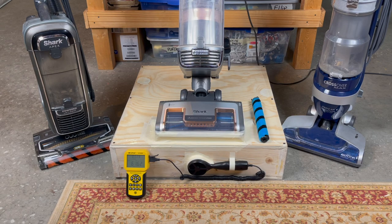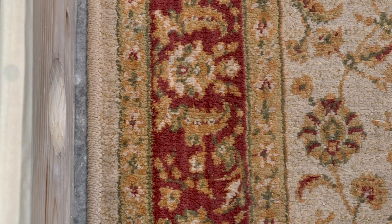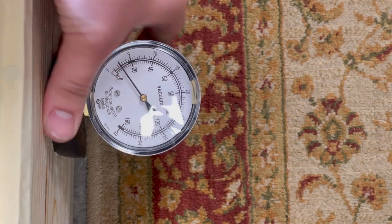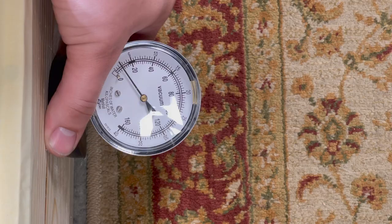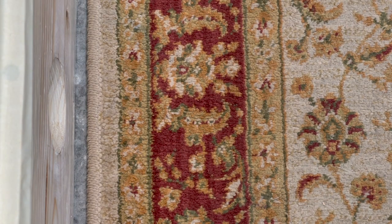We're gonna do nozzle suction tests in the three different modes and see what numbers the Vertex can get. Okay, so we're all set up for the nozzle suction test. Let's go ahead and start on what will probably be the lowest measurement. This is the thick carpet slash area rug setting, but here we go. So that's really not a lot of suction, just about 10 inches of lift or so. And I can hear the hose leaking a ton up there. So it's definitely doing its job to prevent it from sealing down to a thick carpet or area rug.